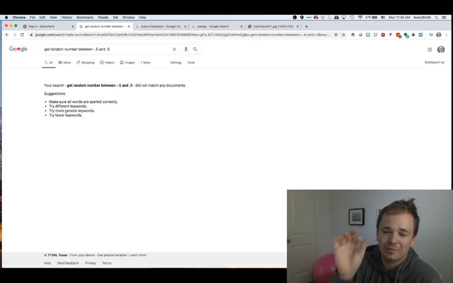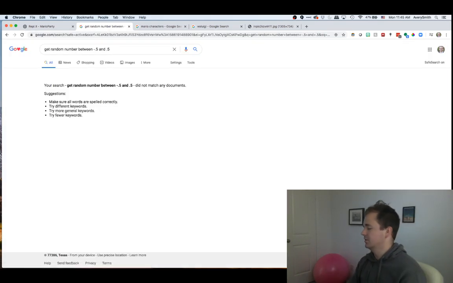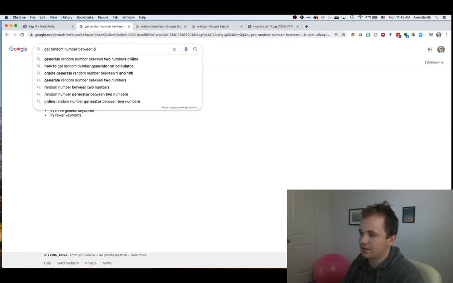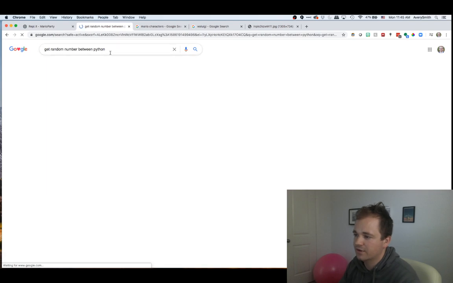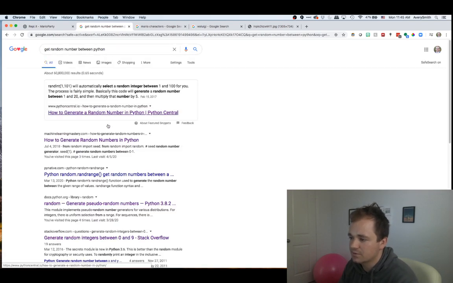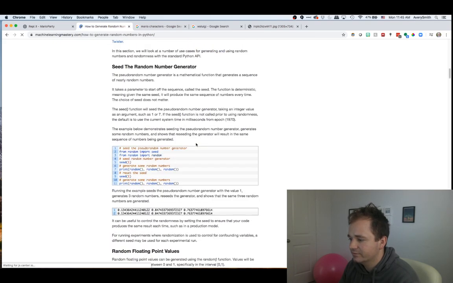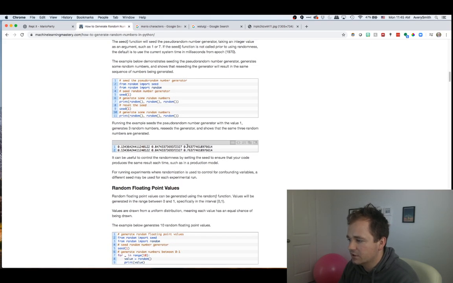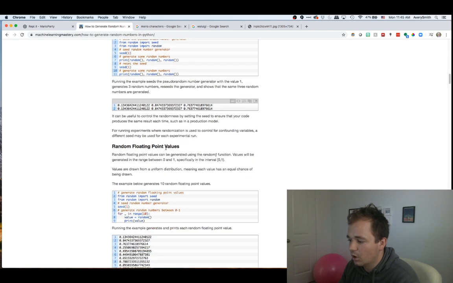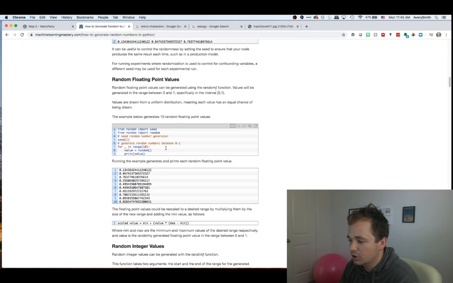I'm just going to add a little bit to where I plot them so that you can see them a little bit better. Okay, that didn't work. Get random numbers between... I'll just type in that and do Python. -5 is a little too specific. So, how to generate random numbers in Python. All right, so let's see. Okay, so here's generating between 0 and 1, which could work, and then subtract 1. That could work. Should we do that?